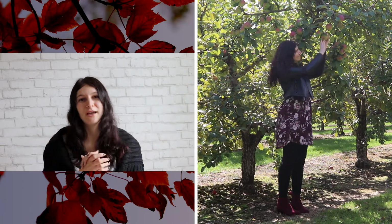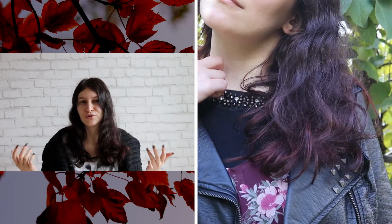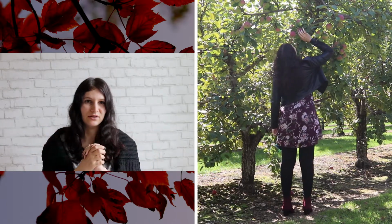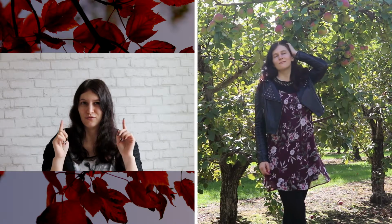Since it is quite cold and I didn't want to freeze, I added a pair of black leggings, which don't really add anything to this outfit, they're just there for warmth. And I finished off the look with a faux leather black jacket for warmth. Also, I really like the way black leather jackets, or faux leather jackets in my case, look over dresses in general, and I think they're a great way to warm up and toughen up a dress for fall and possibly winter. And because of the burgundy color of the dress, I matched it with a pair of burgundy ankle boots. And that's it. Moving on to the next one.